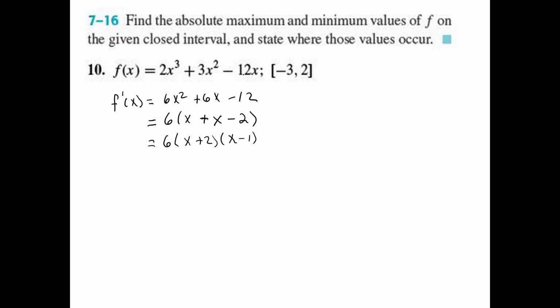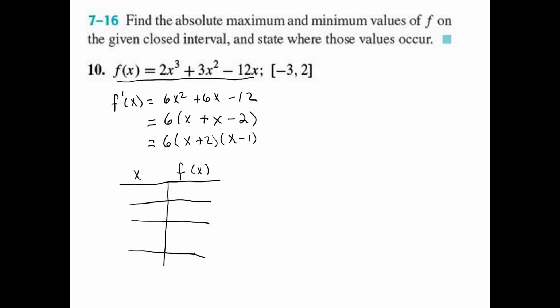and we want to know what is the biggest output for this function, not for the derivative. So you have a couple functions here. You're trying to find the absolute max for this function, so be careful with that. Don't substitute into your derivative. We make a table, f of x, and on this table, the only numbers that we're going to put in are our endpoints, -3 and 2, and our critical points. And we can tell from the derivative that these will be -2 and 1.